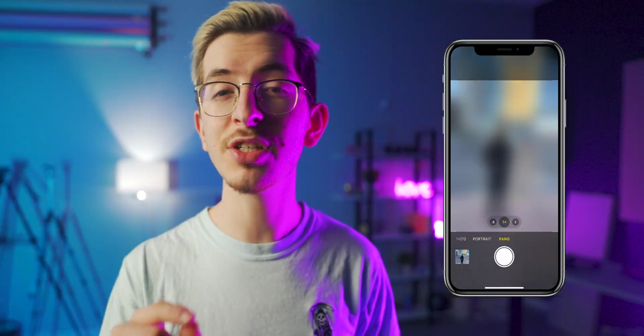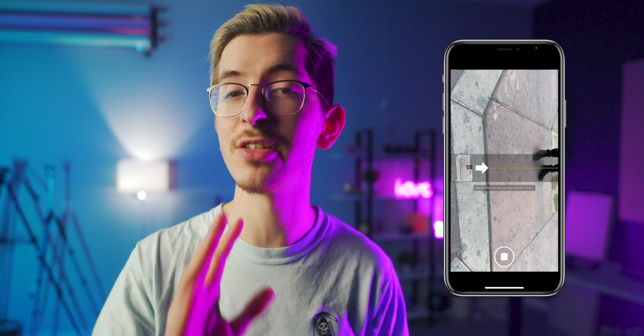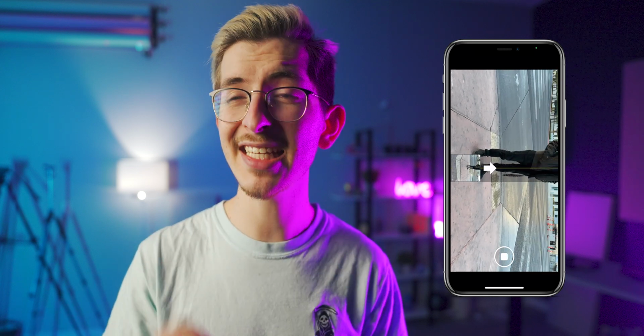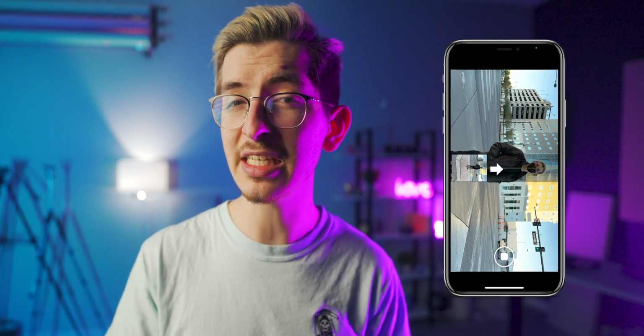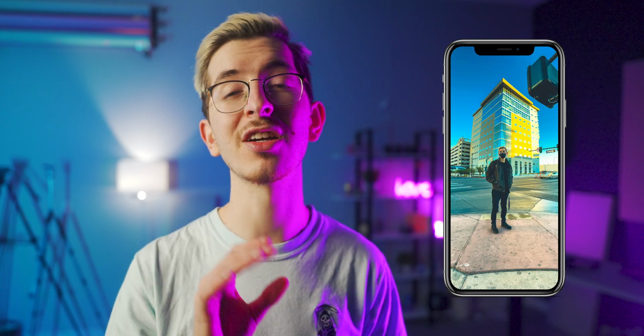This next one, I know you can do it on Android and is probably a little bit better, but go ahead and switch to Panoramic Mode, frame your subject, and turn your phone sideways and start taking a panoramic photo. It's gonna take some getting used to as far as speed and getting everything to look correct, but once you get it, the photos are gonna look amazing. This is especially helpful if you don't have a wide angle lens, as this kind of gets that wide angle look.